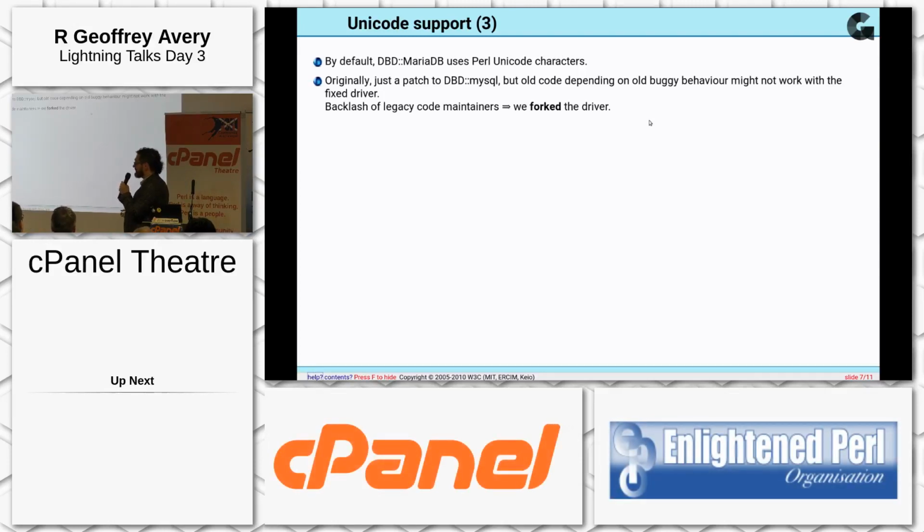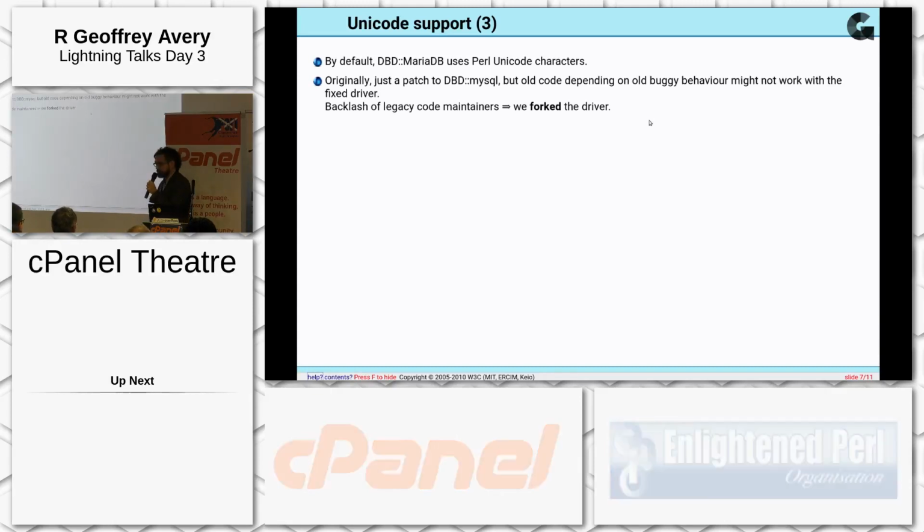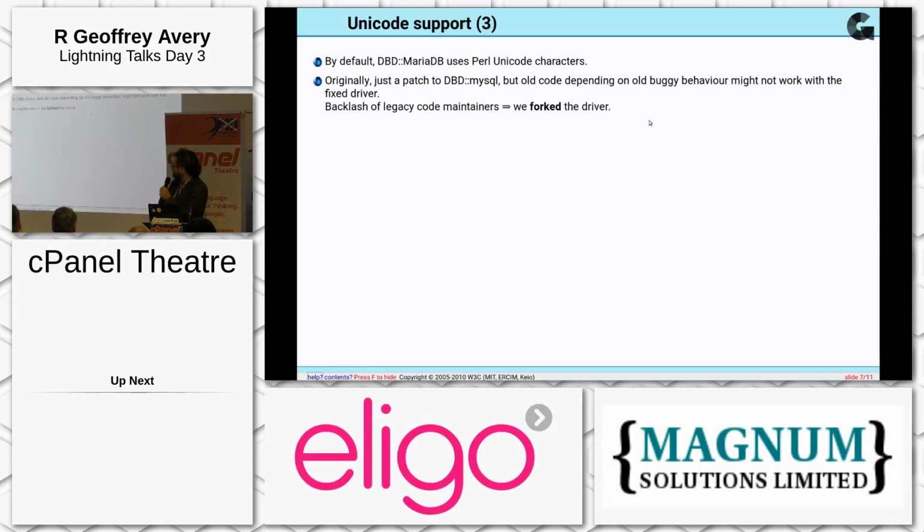It was accepted, it was merged, but the old code in some cases stopped working because it relied on the buggy behavior. So there was a large backlash of legacy code maintainers, and the changes were reverted. And we waited for a long time, and in the end we decided to just fork the driver.